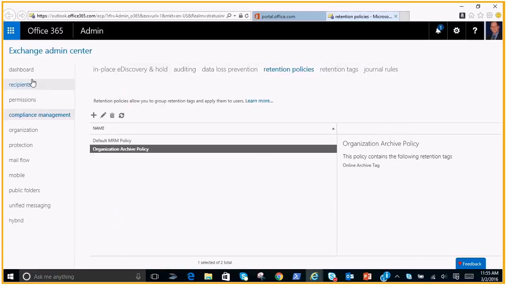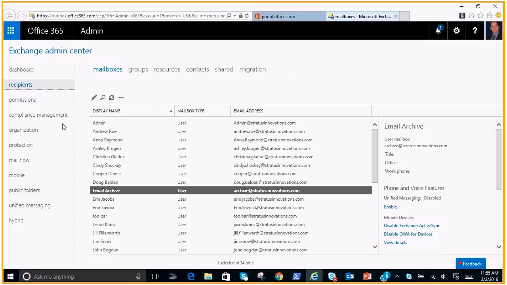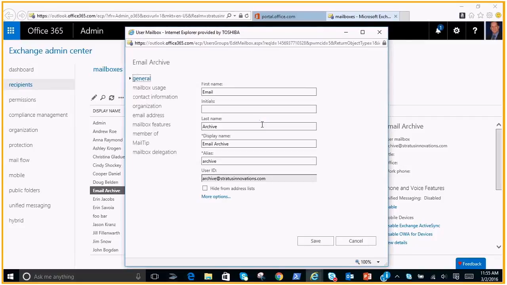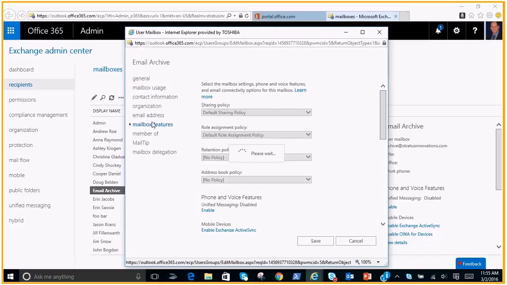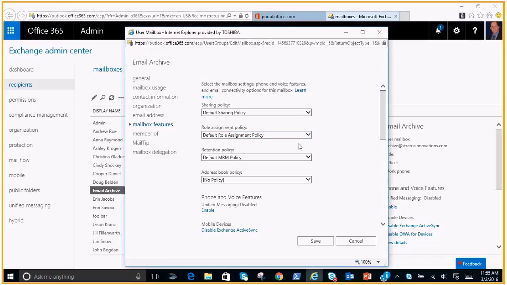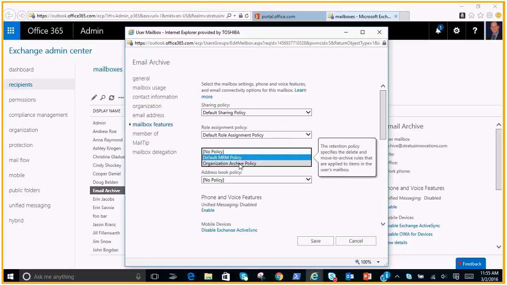Okay. Now what we're going to do is go into the recipients, that mailbox itself, and set the properties for that mailbox. So now we have this mail flow control rule that is copying messages to this mailbox. But again, due to the size limitation of the mailbox, we want to move to the online archive, which that mail flow control rule is doing. But we want to set the policies in here, as well as enabling the online archive and enabling the legal hold. So the first thing we're going to do, our retention policy, we're going to change it, and select that policy that we just created.